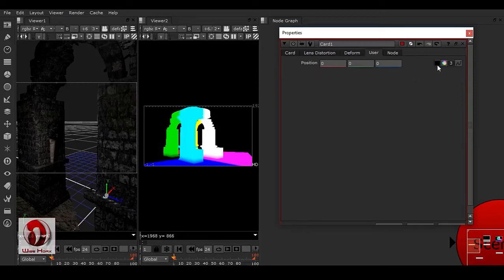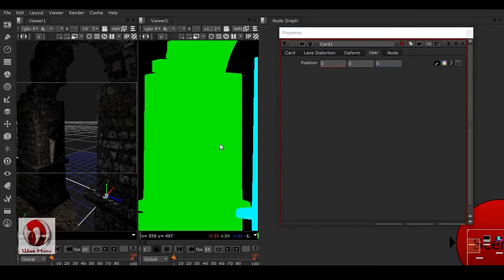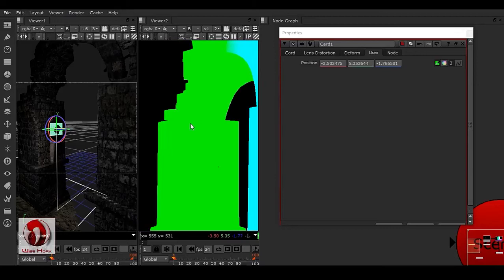Now, if I click on this eyedropper, and if I zoom this area, I don't know where it is, but I can guess it. Press Control and sample this. Now you can see, as soon as I do that, your card is there. Because we are sampling the color, and this color is based on your world position. And this is how you can snap your 3D card or anything into your 3D system.